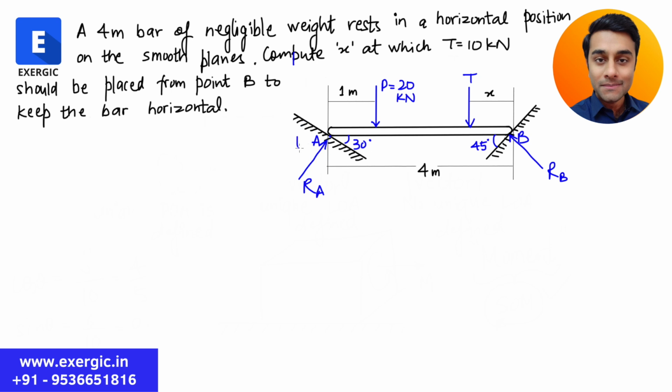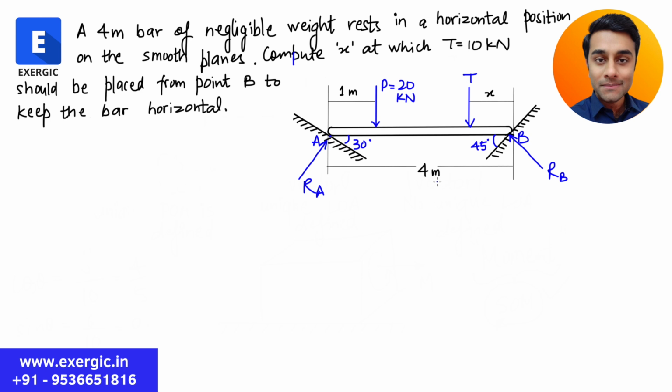So RA's inclination is also known: 30 degrees with the vertical or 60 degrees with the horizontal, right? Similarly, in this case, if this is making 45 degrees with the horizontal, the perpendicular line will make 45 degrees with the vertical or 45 degrees with the horizontal. I have already explained this trick to you a number of times before, so I am not repeating it again for this question. So for both RA and RB, we know their orientations as well, right or not?